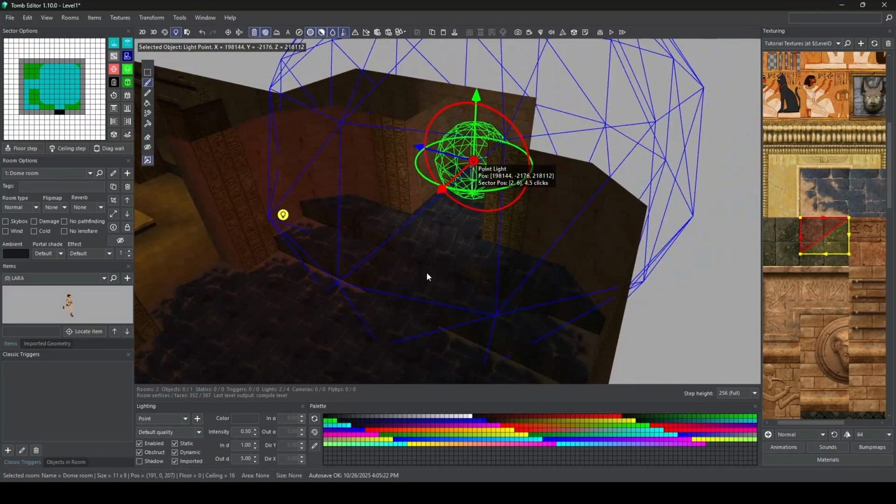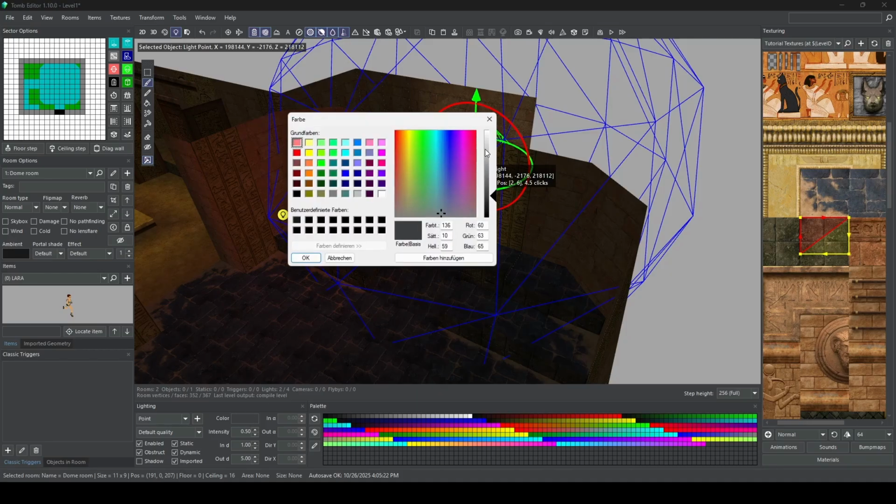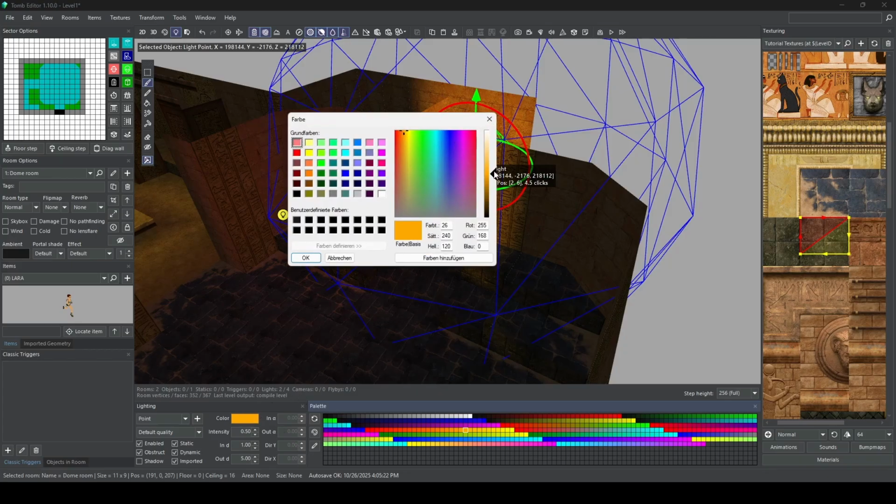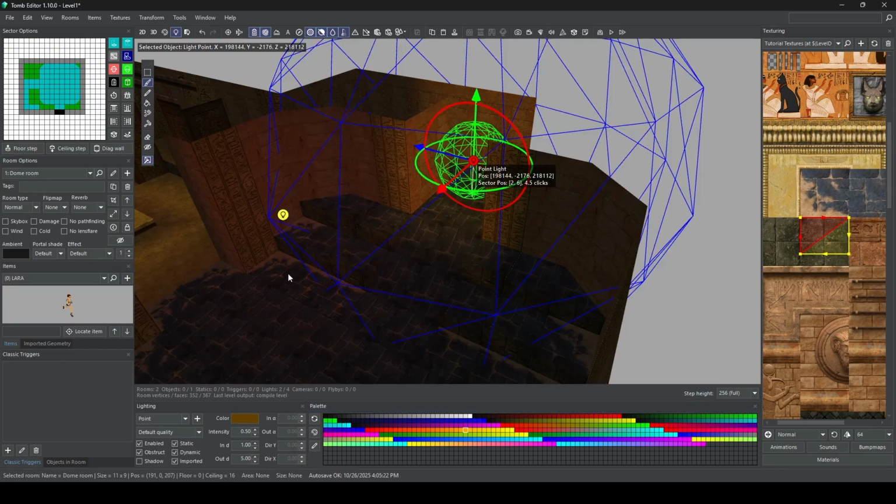But that's quite bright. What we did before is when the light is selected, we clicked color here, chose a color, the brightness. What I'm going to do instead is actually use the palette. And this is just another way of using colors. So for this one, I'm going to create a kind of orangey color. That one's a bit too strong, maybe a little bit of a yellow one, something in between. Again, it's way too bright. I can always go back into this window, pull down the brightness, which is what I'm going to do, to about that. And I still think it's a little bit bright. I want to make it a bit more subtle, so I'm going to reduce the intensity.